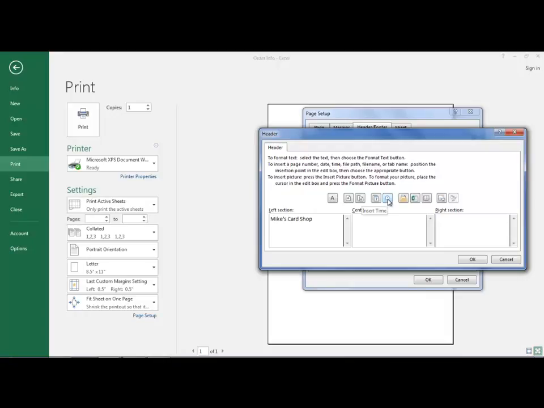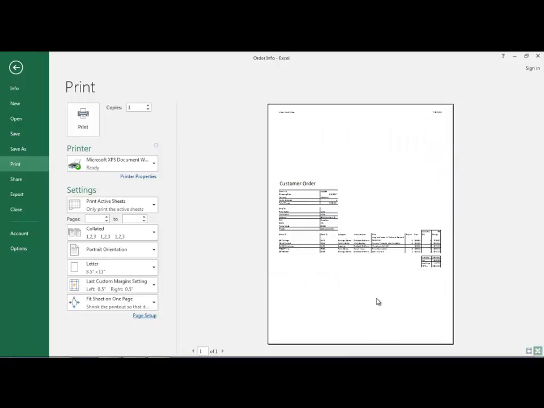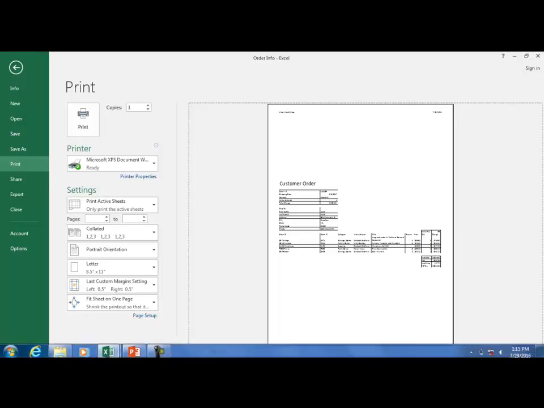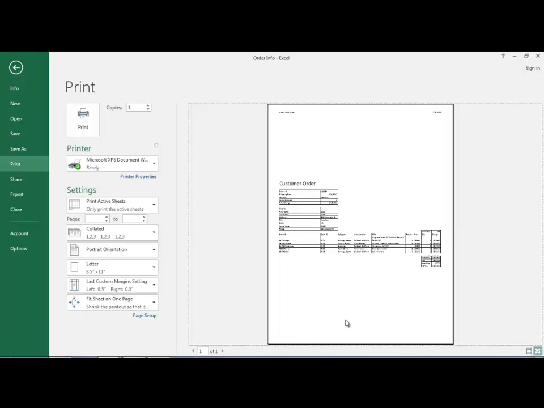And you can see here, this one inserts the time, or this one inserts the date. So I double click that, and you can see I get the date. So now when I look at my piece of paper, you can see up here it has Mike's Card Shop, and over here it has the date. So I have the ability to really add things, and I could have put footers down here too. So printing gives me that control.